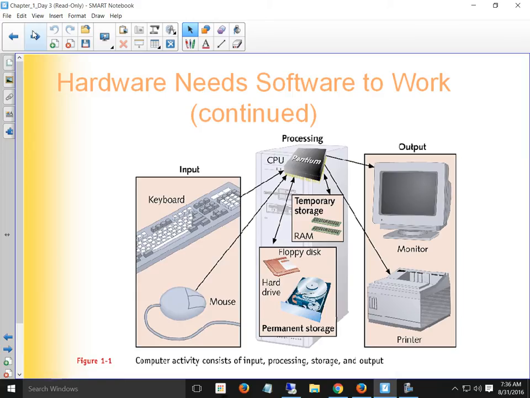And then inside the PC, again very basic, we've got the CPU, or central processing unit, doing the computation and the processing. We've got temporary storage called RAM, or system memory on our board, where it temporarily stores information. And then we've got permanent storage in our hard drives. Again, old picture: floppy drives, flash drives, CD-ROMs. Those are our permanent storage inside our PC.